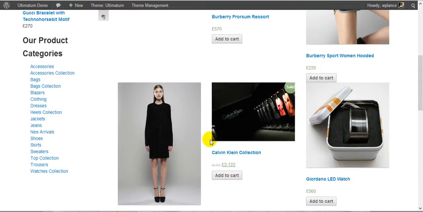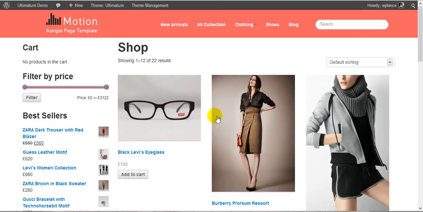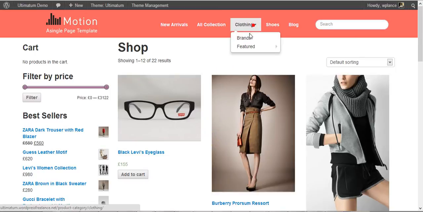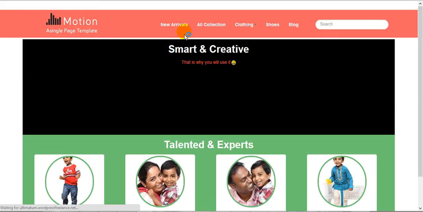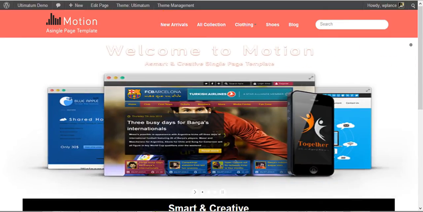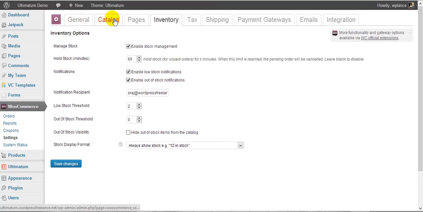Now if you notice, one thing I really didn't like in this was the way the product image sizes were a little blown up. However, you have the settings within WooCommerce where you can set the sizes.